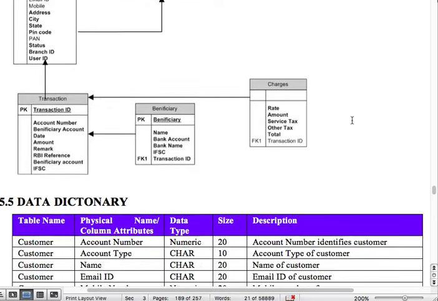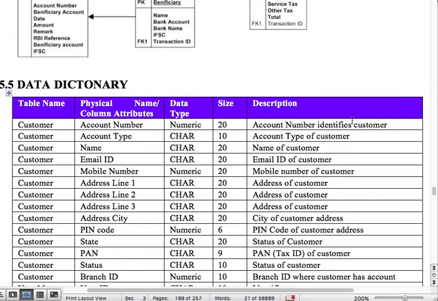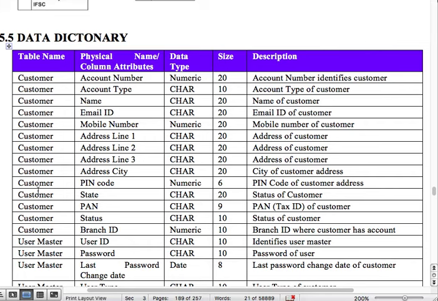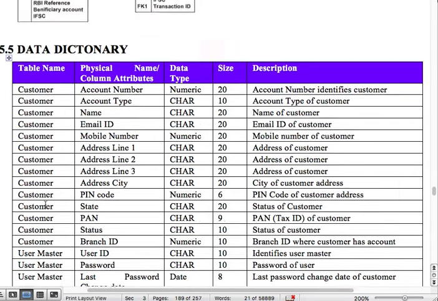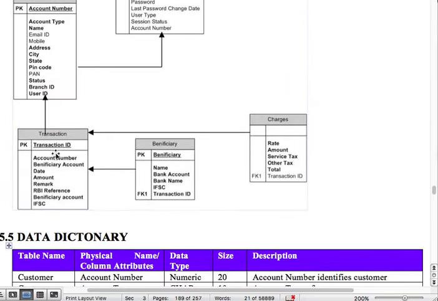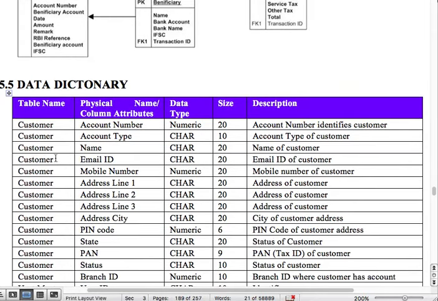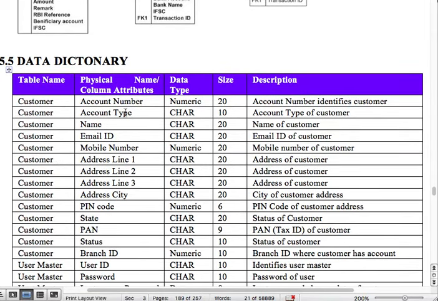And the data dictionary next is basically data about data. If you see here, customer data, all the tables we have seen here, the details are mentioned here. Like if you see the customer table, the attribute names, right, and the type, whether it is character or numeric, and what is the size, and then what is the description.